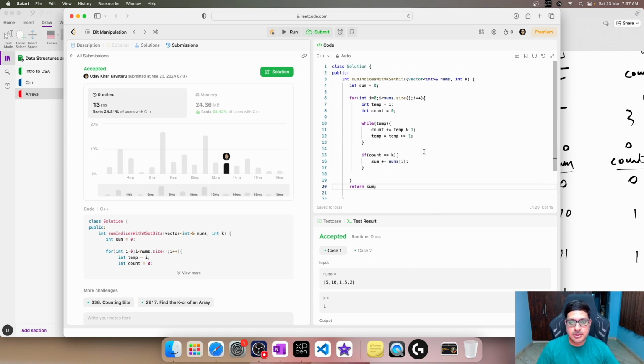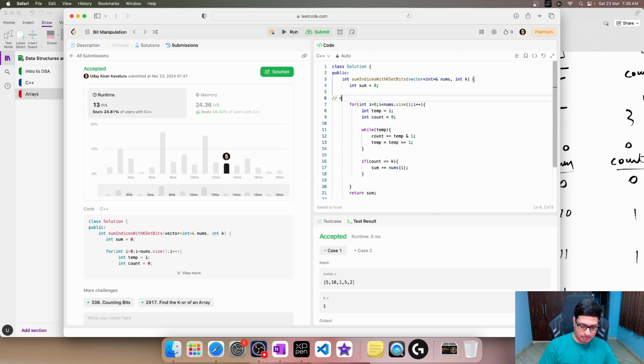So what will be the time and space complexity of this? So the time is obviously n operations here because we are iterating over the array where there are n elements. But there is also an inner loop, and this will be a nested loop because we have to check every bit. So depending on the number of bits on that number, this will change. So if the number of bits is say m, this will become m into n. So the time complexity will be m into n. Space complexity is constant. We are not using any extra space.